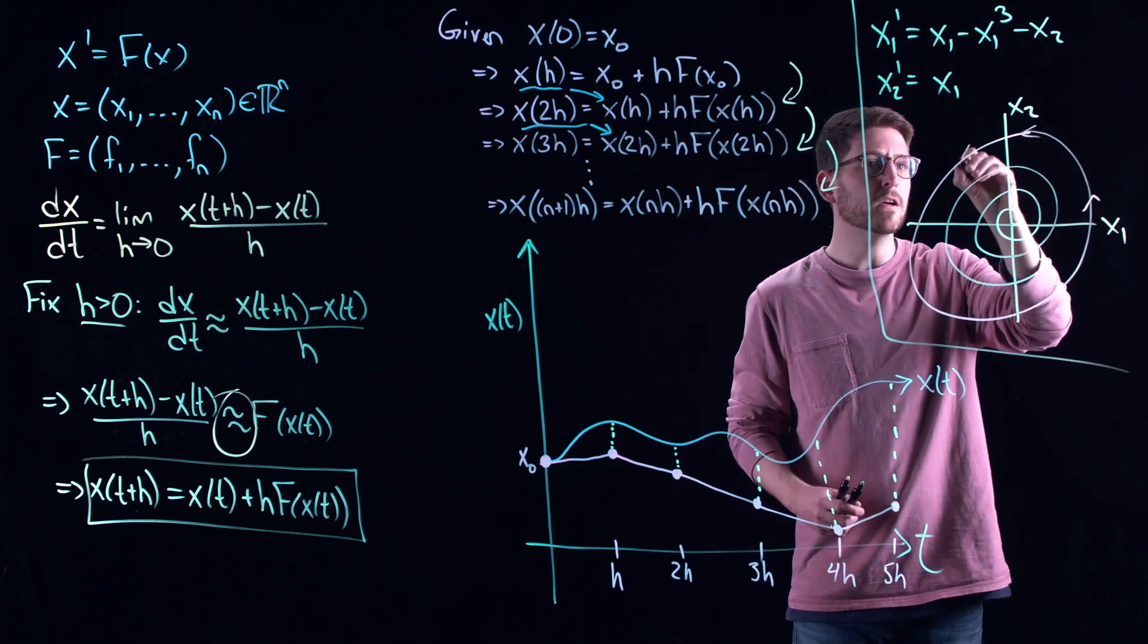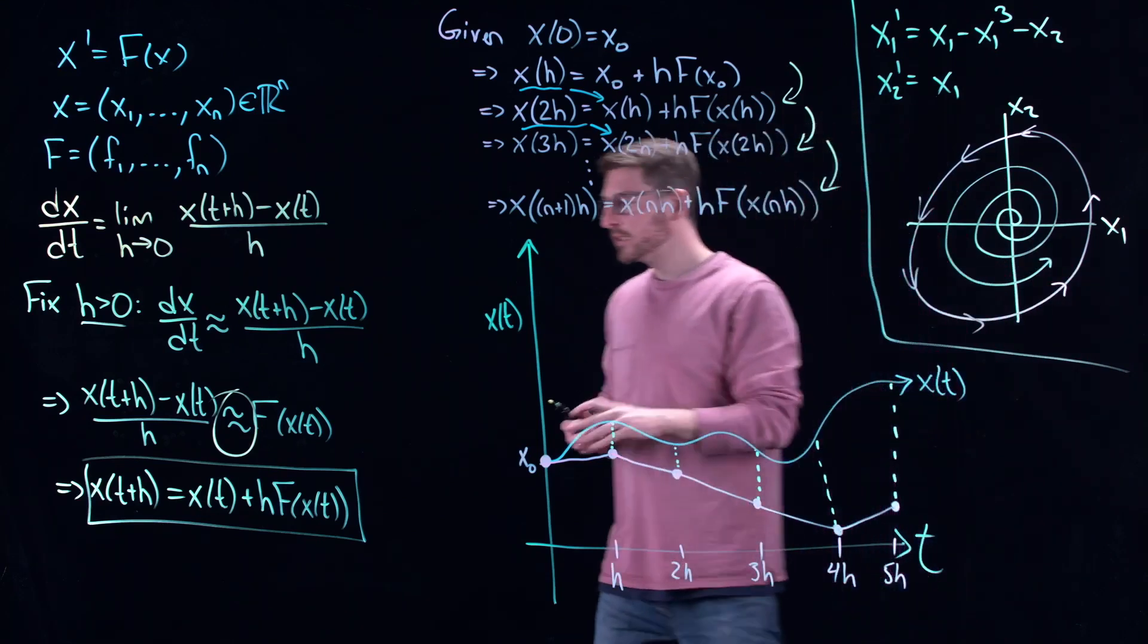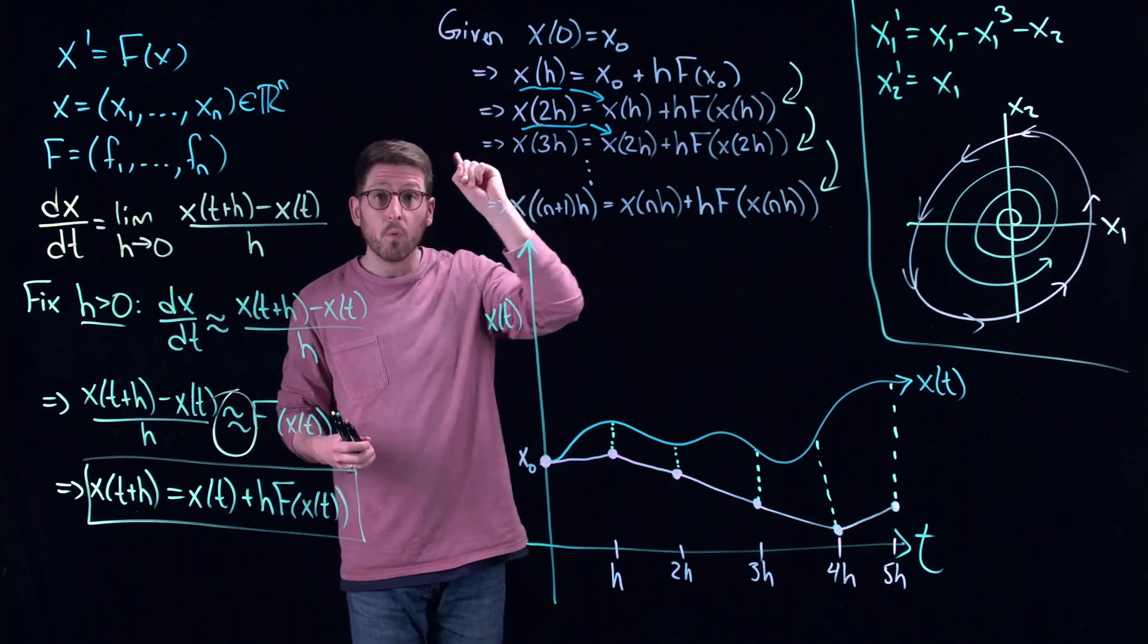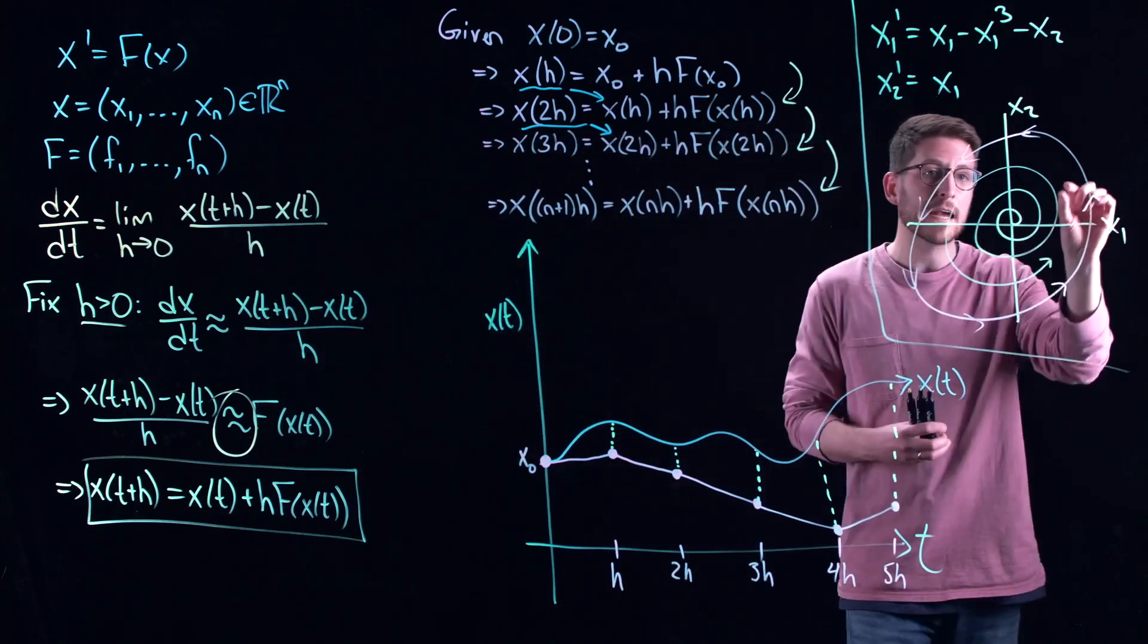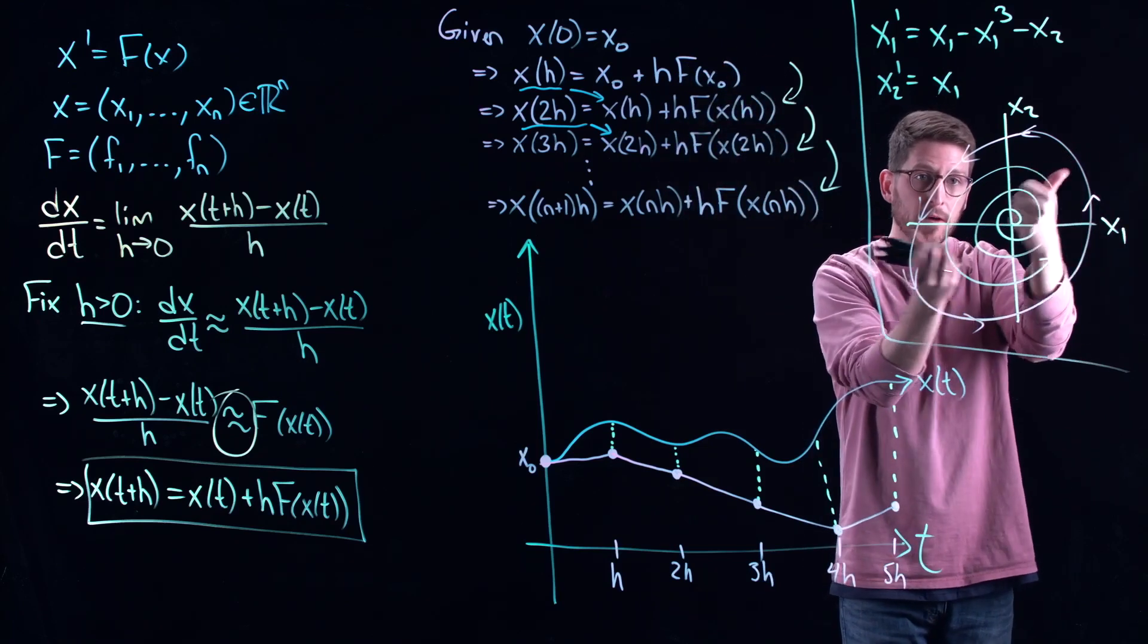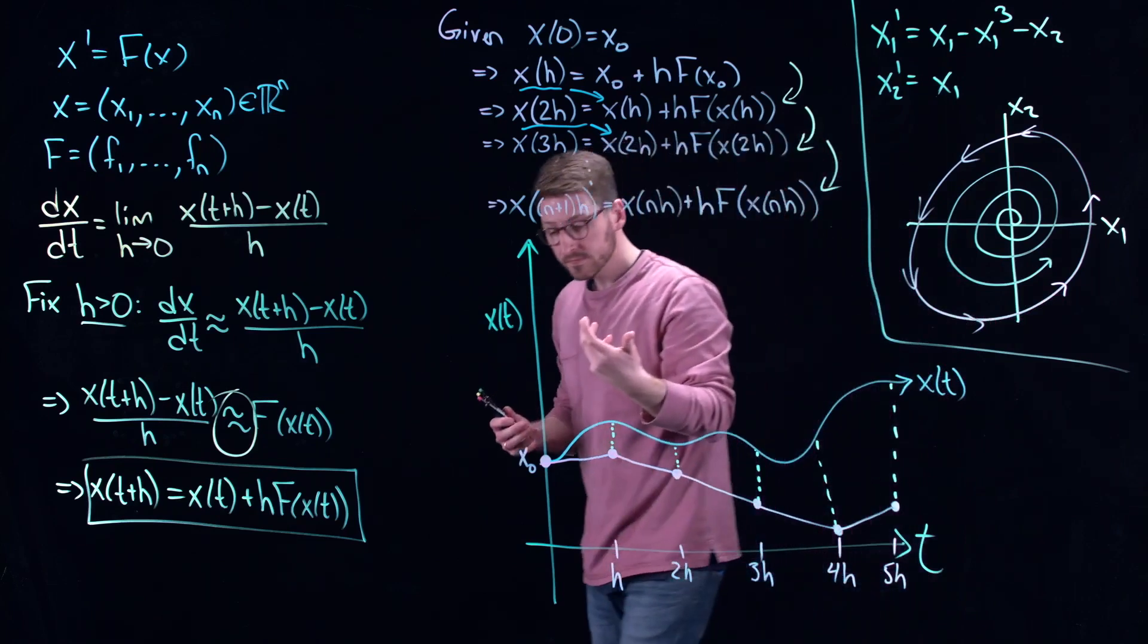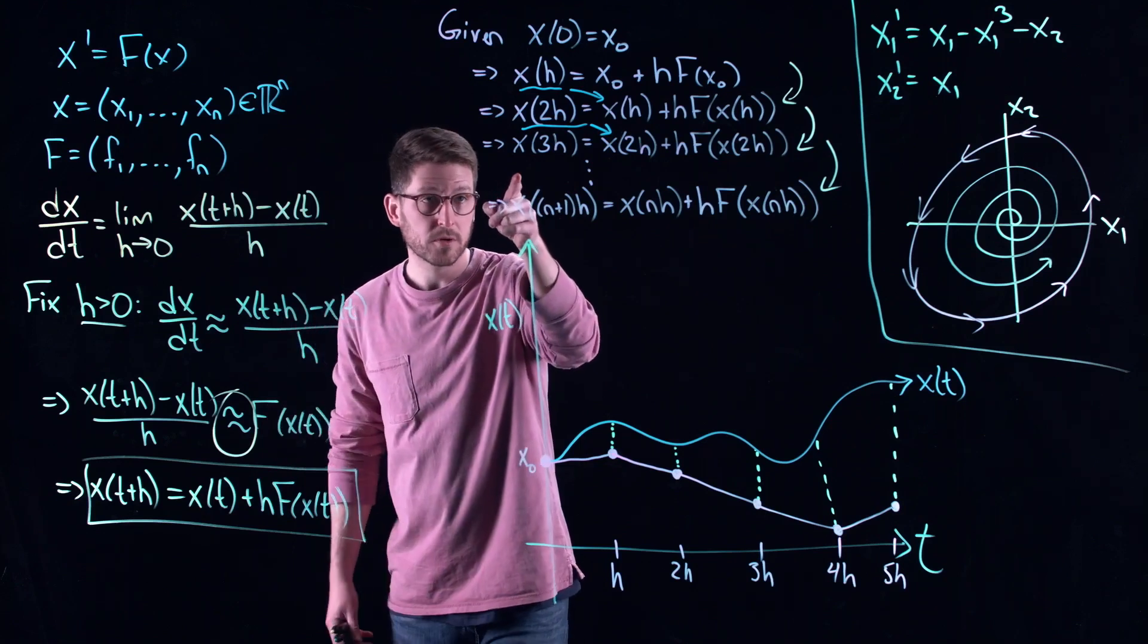And you can actually find that this is what's happening. If this is your x1, x2 plane, you are actually spiraling out, and there is something that catches you. And that thing that catches you is a big, beautiful, what we call, limit cycle. It is a periodic orbit. It's a closed circle in your phase plane. It's similar to what we saw with the Romeo and Juliet model, except with Romeo and Juliet, we saw infinitely many of them nested inside of each other. In this case, there's one. There is exactly one limit cycle.